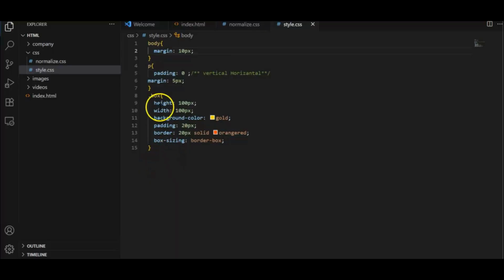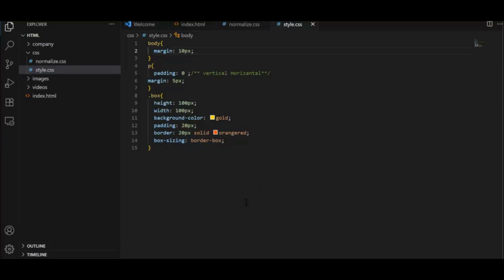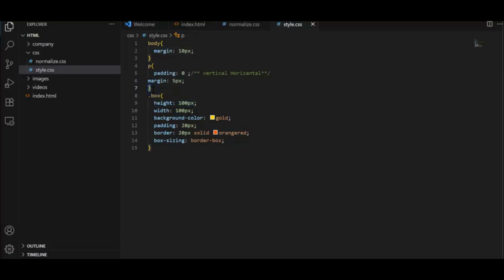For every element we can't write the box sizing property, right? It's very laborious also. To avoid that, we have a way out which we haven't discussed in last sessions, because there we were not having a lot of use cases. Now we have a lot of use cases. So there is a universal selector.